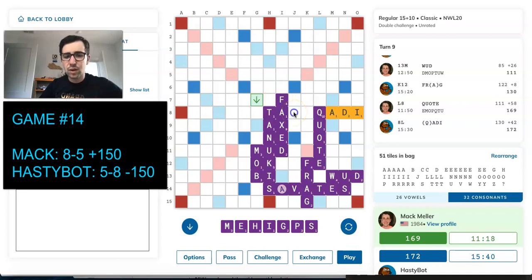It's definitely quickly turning into a closed board, which, if I can dodge him bingoing on this turn, then I can maybe close this down. And HastyBot tends to be really weak on the closed board, so that may actually be a good strategy for me.